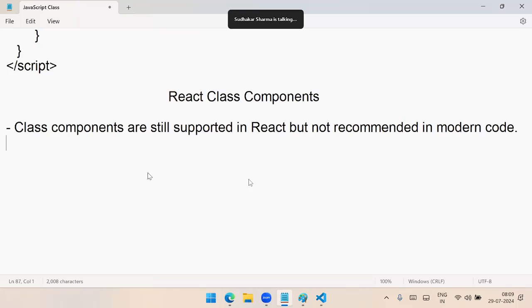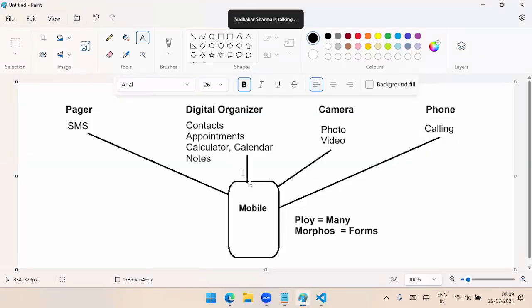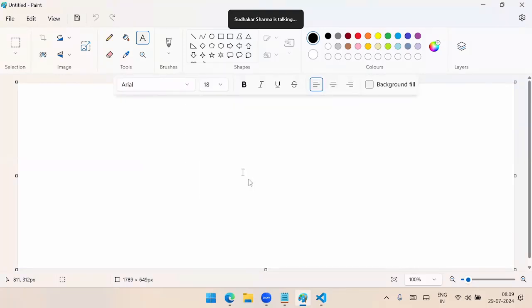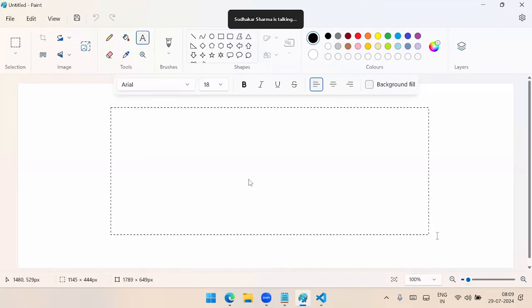That means the React community, why it is not recommended to use class, you already know, because you know what the drawbacks of OOPS are. When you started learning OOP languages, you know the concept of OOP. What is the issue of OOP?